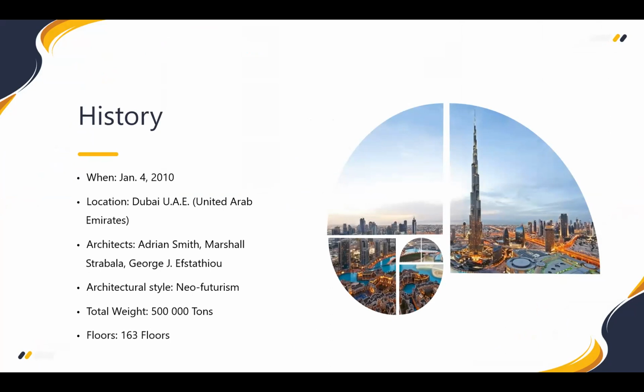So the Burj Khalifa could be said to be a recent project, as it was built on January 4th of 2010. It's located in Dubai, and it not only stands tall at 500,000 tons as a symbol of the UAE, also known as the United Arab Emirates, but is also a physical representation of the country's foresight and wants.